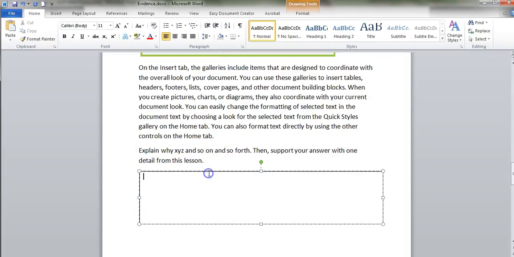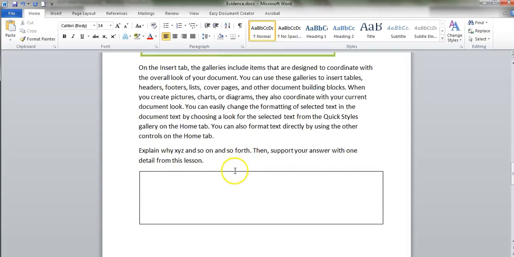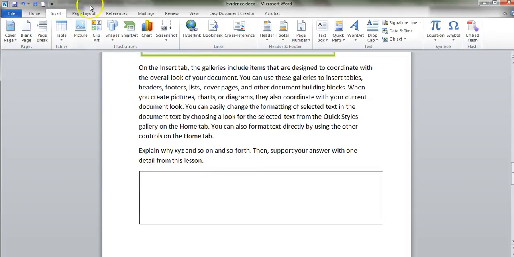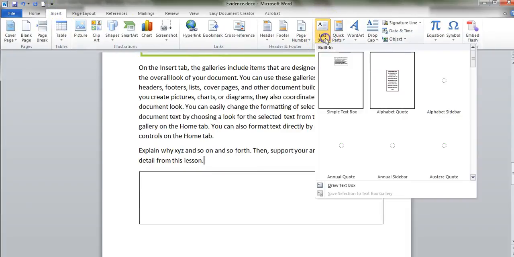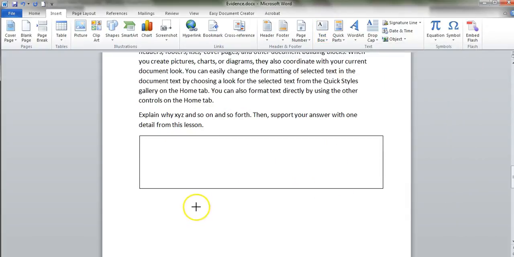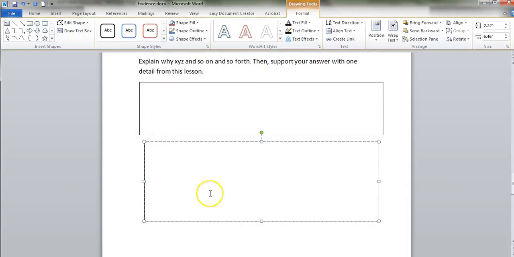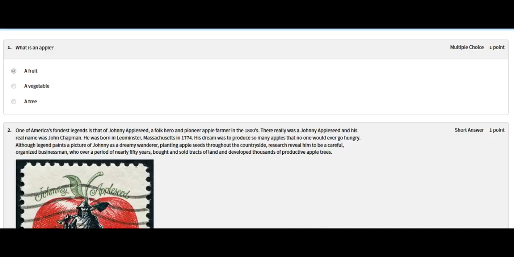And if you want to add the box that they're going to type in, just to kind of get them used to typing in a box, the easiest way to get a box in Word is, again, to go to Insert and Text Box and go down to Draw Text Box, and you'll have this little plus sign, and you just click with your mouse and you can drag it. And once you let go, you can still kind of reorganize it to make it the size that you want.